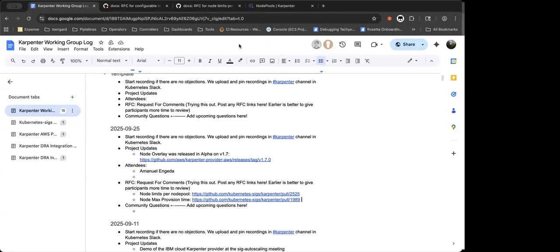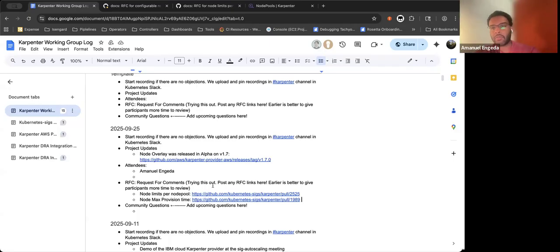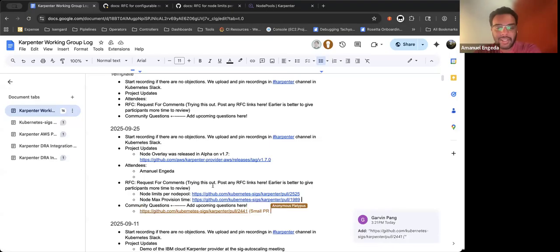Sorry, I was just wondering, for the to-do in my case, a manual one, were you going to look at whether the static capacity implementation already supports what I was doing? Yeah, I just checked. It doesn't, for dynamic nodes. Okay. Yeah, you're right. We did have a conversation earlier that we were going to just support it generally. And yeah, things changed. So I think your RFC is completely valid.